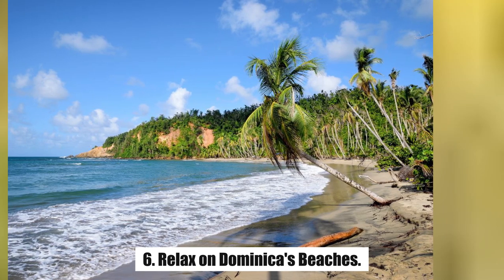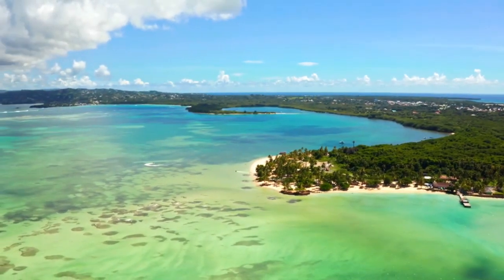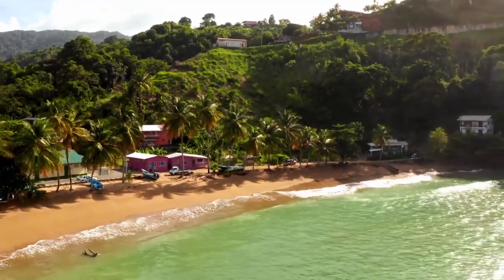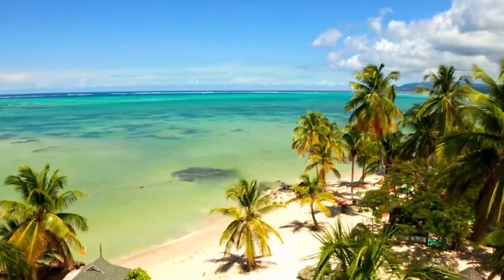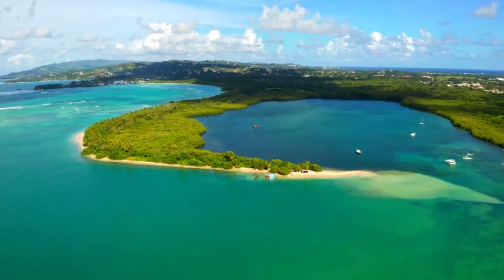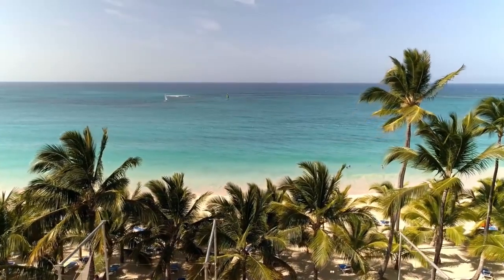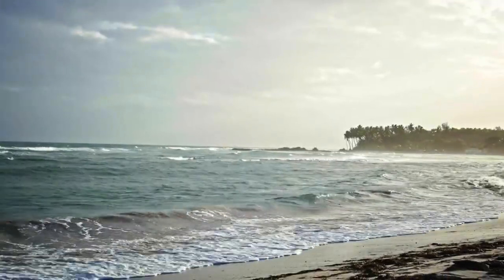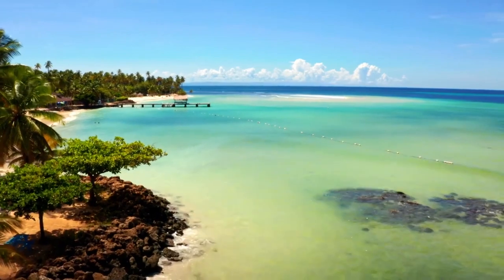Number 6: Relax on Dominica's Beaches. Mero Beach is one of the most popular stretches of coast, about a 25-minute drive from the capital, Roseau, and a favorite with the cruise ship crowd. You can rent sun loungers and umbrellas and purchase snacks and drinks from funky bamboo shacks along the shoreline. If you're looking for things to do in Portsmouth, Dominica's second-largest town, head to Purple Turtle Beach — a lovely palm-studded stretch of sand with a popular namesake restaurant along its edge. Wild and remote Batibou Beach on the island's far north coast is also vying for the most beautiful slice of coast, though accessing it requires a 4WD vehicle on the rocky rutted track, or you can park at the top and walk down to the shore.